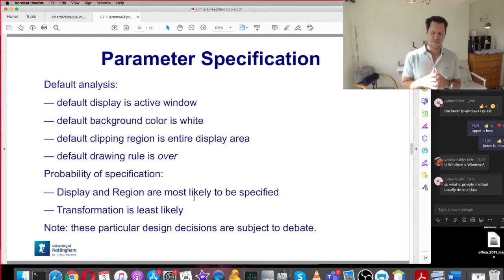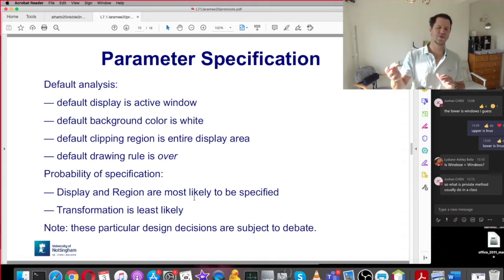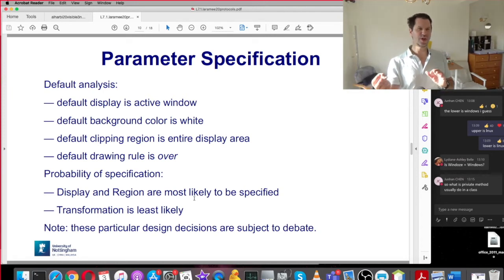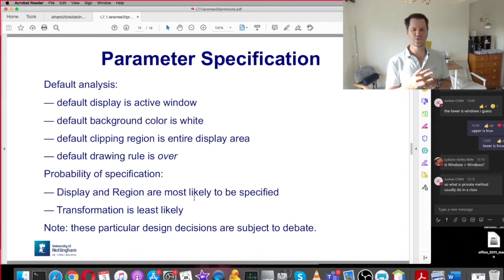Remember that the more parameters a method takes, the more difficult that method is to use, right? If you're trying to request a service from a server object, the more parameters you have to specify, the more difficult that method is to actually use.